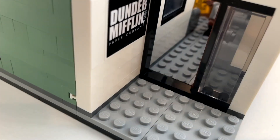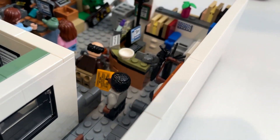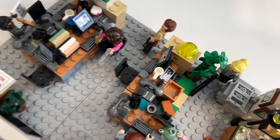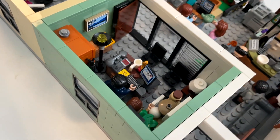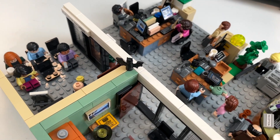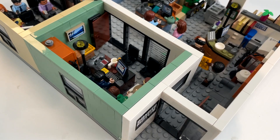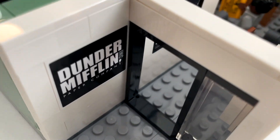We've got the front doorway. Through there is Darryl, so we're going to float over the wall. There's Darryl, there's reception, there's sales, there's the jelly. They didn't include the accounting area or much more else because that'd be a ridiculous amount of Lego — it'd be huge. But this is about 1,100 pieces. Let's have a real close detailed look at what's going on in Dunder Mifflin.